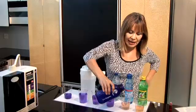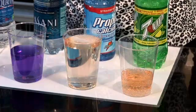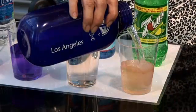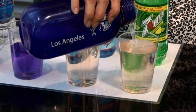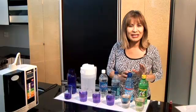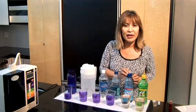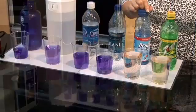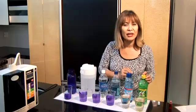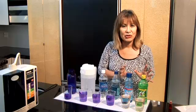Watch what happens to Gatorade and to 7UP. You can see that the Gatorade is still acidic — that is the high level of acidity of this beverage, and the same thing with the 7UP, which is highly acidic. These two beverages are so acidic that you would need about 24 glasses of alkaline water to neutralize one glass of Gatorade, and literally 32 glasses of alkaline water to neutralize one glass of 7UP. That's how acidic these beverages are.